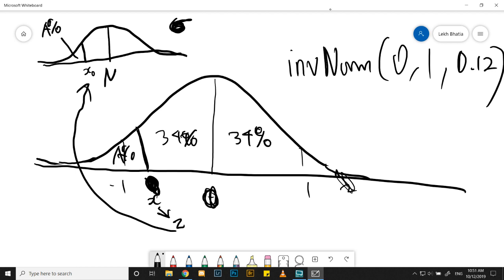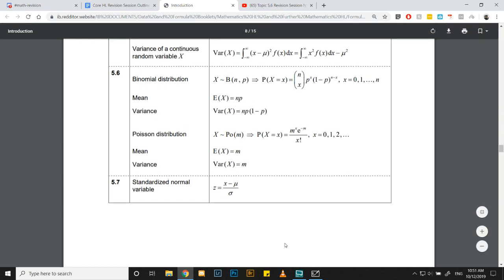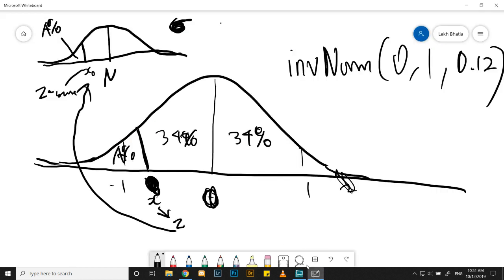This will give me the z-score of x naught. Now I know the z-score of x naught. I get another piece of useful information, which is this right over here: z is equal to x minus mu over standard deviation. Now I know what the x value is, and I know what the z-score of that x value is because I know the area. Then you'll have a mu and a standard deviation, which are unknowns. Usually they'll give you another data point somewhere along this line, and then you'll be able to set up a new equation with a different z-score, but with the same mu and standard deviation. Then you can do a simultaneous equation solve.